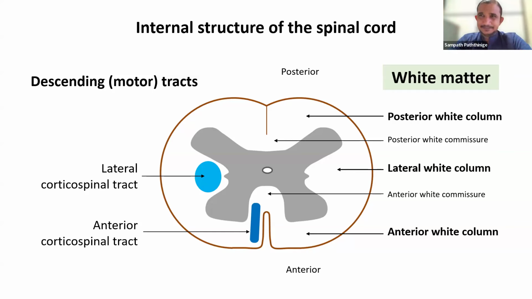going through the pyramids in the brainstem, right? So we call them the pyramidal pathways, but additionally, there are several extrapyramidal pathways. I'll just mention that as we go on, right?